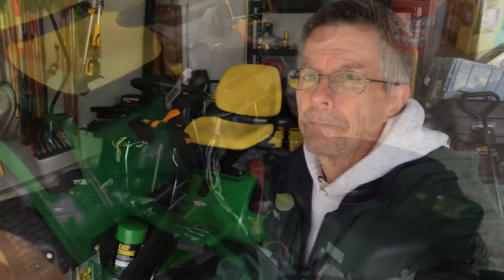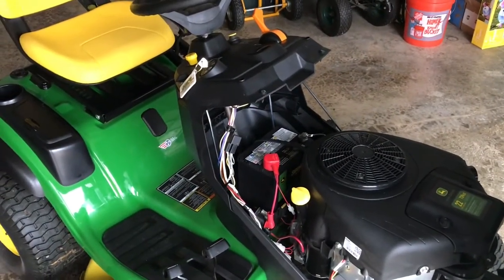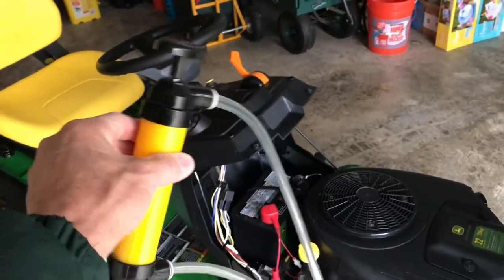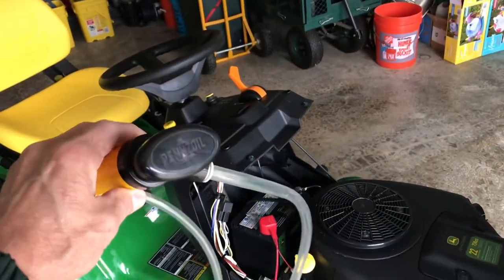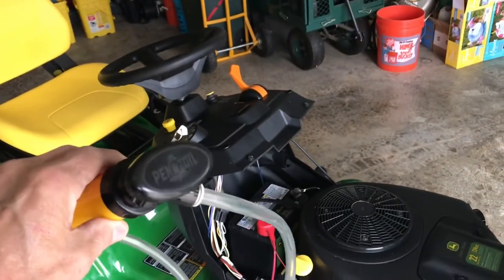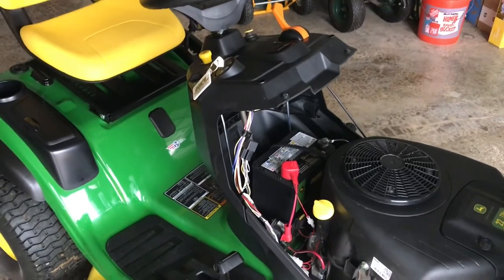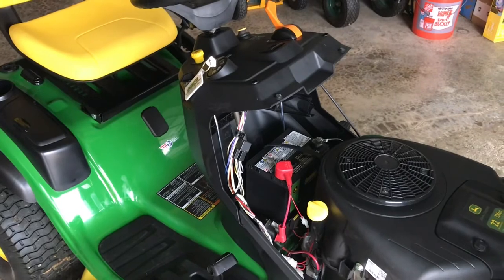So what finally got me off the fence is that I remembered I had this pump that I bought a few years ago, mainly to pump gasoline. It's made by Pennzoil. You can pick it up for around 11 bucks. There's similar ones on the internet for about that same price. I wondered if it would pump oil. I looked it up on the internet, and sure enough, they are recommended to pump oil.